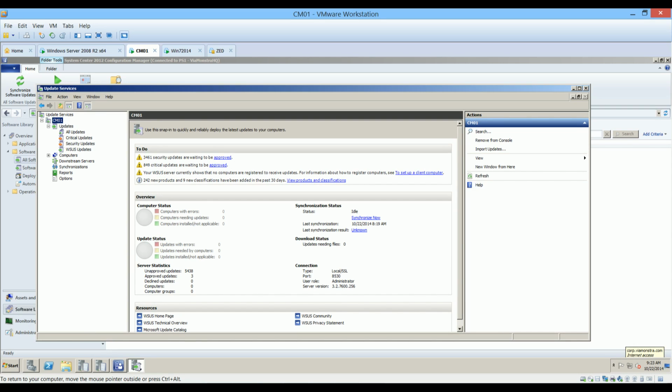Got up to like 70%, and then I had to restart. So we got synchronized now. Your WSUS currently shows that no computers are registered to receive updates. For information on how to register computers, I have to take a look at that. To do, we have a whole bunch of updates that need approval.